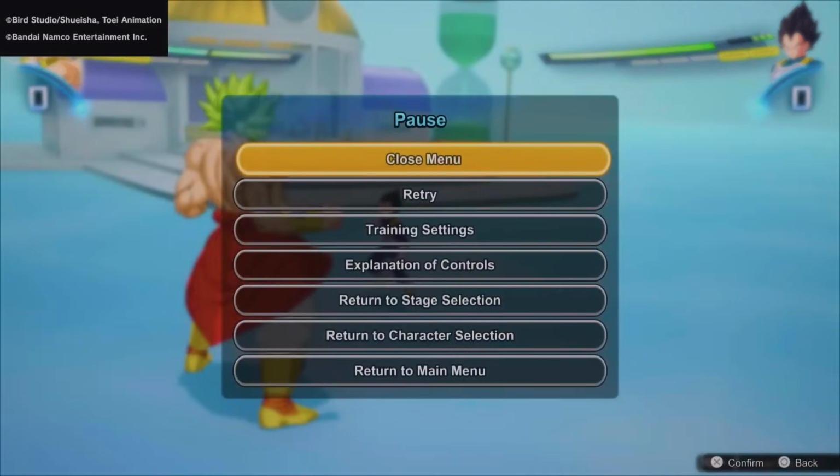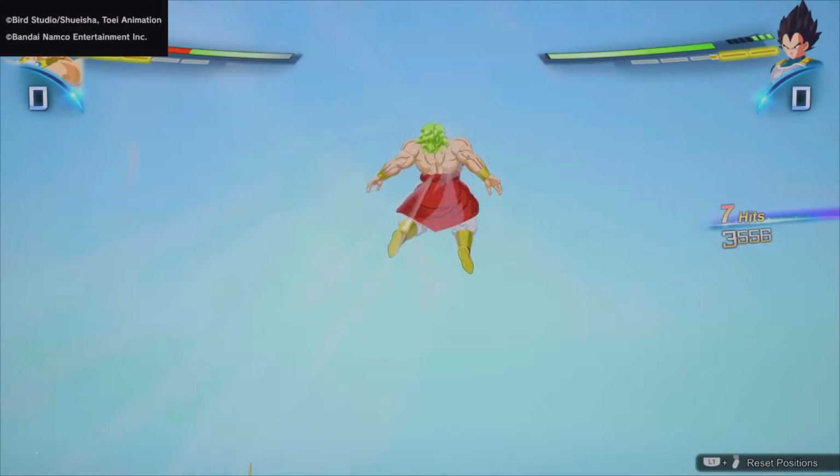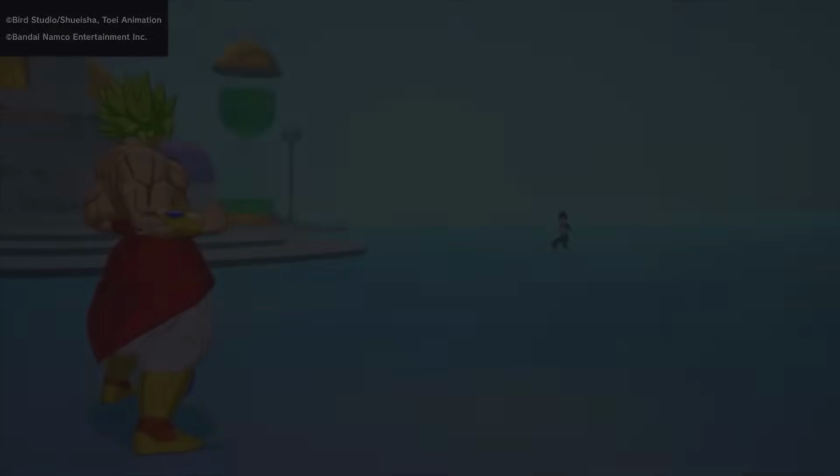Another thing he has is that he passively has armor on him. Not a lot of characters have this. This means the first few hits from weaker characters' rush chains won't make him flinch. Let me give you all an example. As you can see, it takes a long time for Vegeta to start making me flinch.